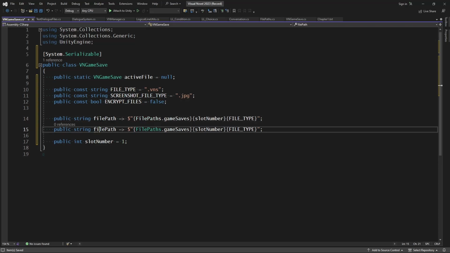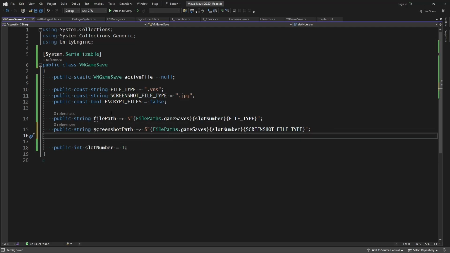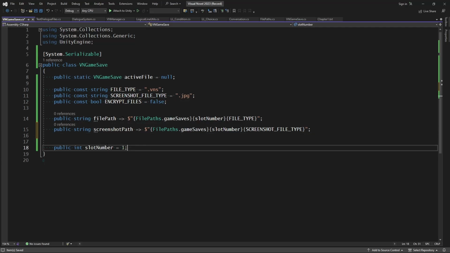And I'll go ahead and do the same thing for my screenshot path. The file game saves, same slot number, but instead I'll be using the screenshot file type. So we've easily got the path for both our file and the preview screenshot. Now, we've got our slot number, and that's going to be saved to file.